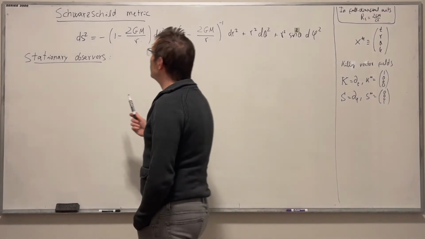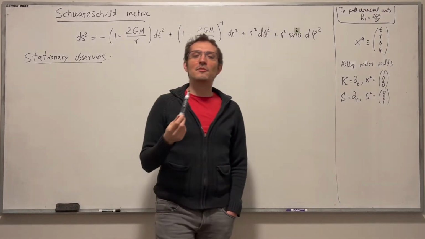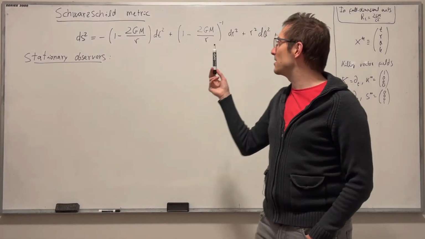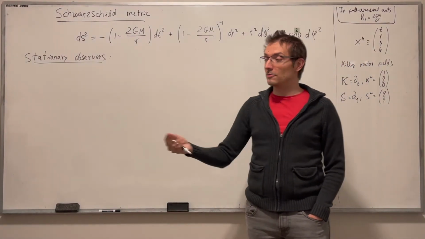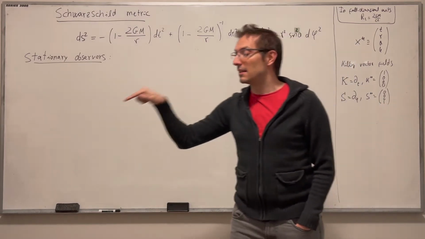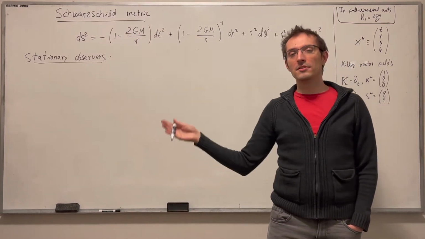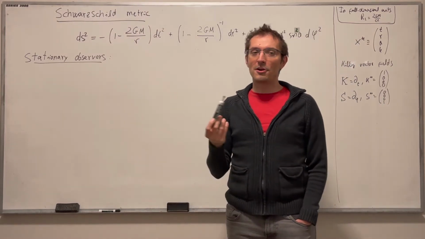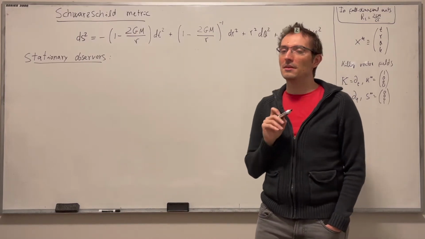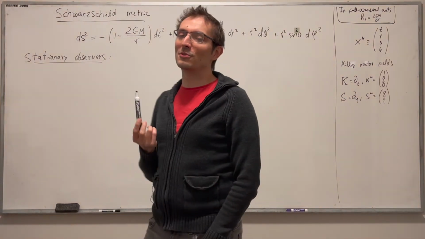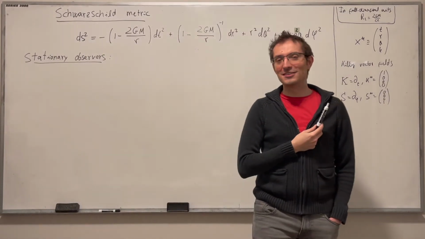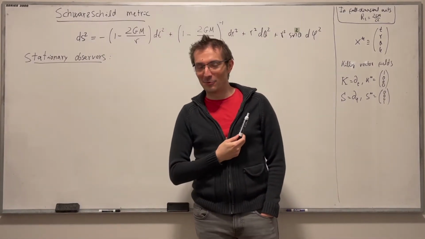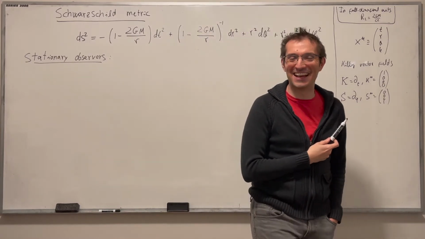Let's now compute the time of stationary observers somewhere in the Schwarzschild spacetime as compared to the time of somebody stationary at infinity. So you're very far away, and there's something that is closer to the planet, say even on the surface of the planet, and you want to compare how fast your time is as compared to them. Typically, there are two ways to do this calculation. The dirty physicist one, and the proper physicist one if you want, but proper.